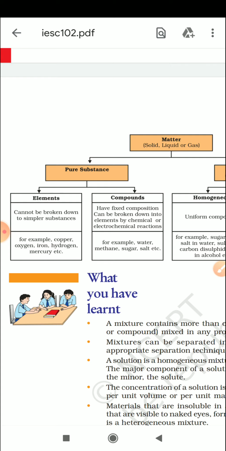Now what are compounds? Okay, as I told you, a compound is a chemically combined thing which has a proper ratio. For example, when we mix hydrogen and oxygen in a 2:1 ratio, then definitely we are going to get water. But when we take 2 hydrogen particles and 2 oxygen particles, the compound will be H2O2. It is hydrogen peroxide, and the properties of hydrogen peroxide are entirely different compared to water. It does not show any property of water. So you can see there is only a difference of one oxygen, but the properties are completely different.